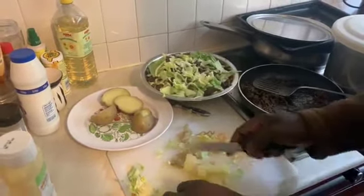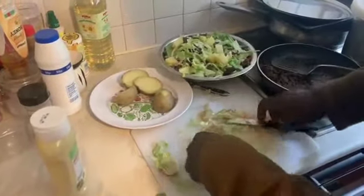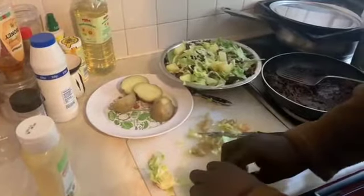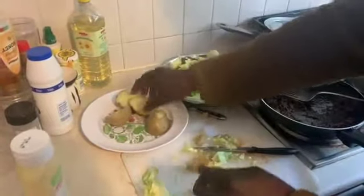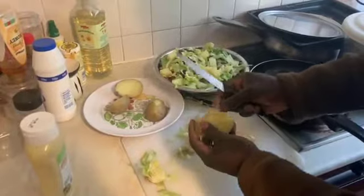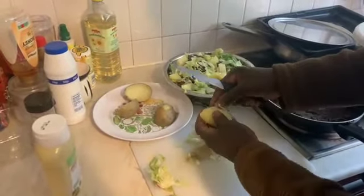If you want to try, I'll have some later. You'll have some later? Don't wait too long, yeah, because I'll finish half of it. You know salad, I love salad. Okay, so let me try. Let's peel just a bit and sprinkle them on top.